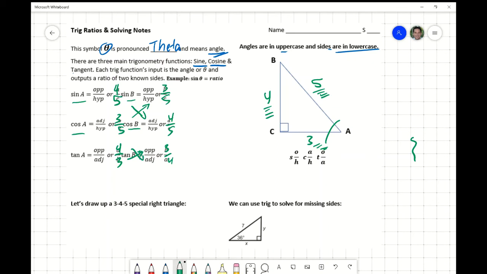So let's go through this. Now then, let's put our reference up here at B. So again, remember now that the opposite and adjacent have just swapped. Now then, let's look at this right here real quick. Let's get rid of these.